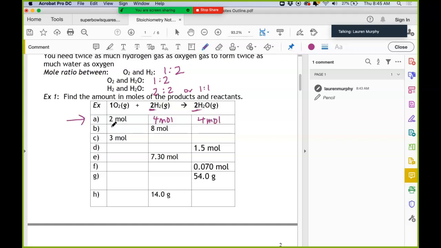Now, dimensional analysis-wise, this is what it looks like. You write down what I give you, 2 moles, and you write the substance, 2 moles of oxygen. Set up your dimensional analysis like we used to do. I know it's been a while, but since you just did your corrections, it's probably a little bit more fresh in your brain than it had been. Now, the thing you want to get rid of goes on the bottom.